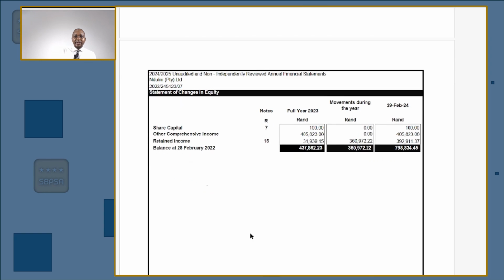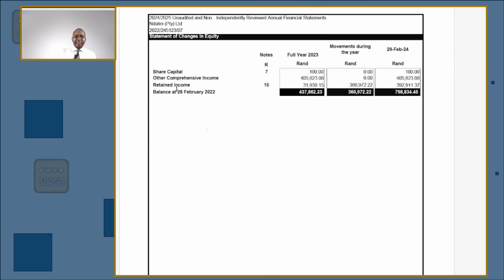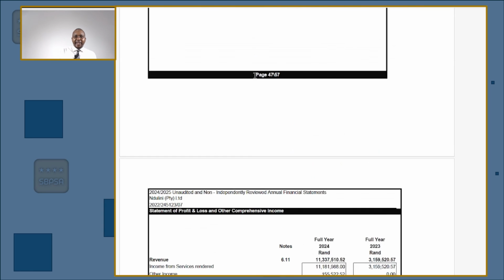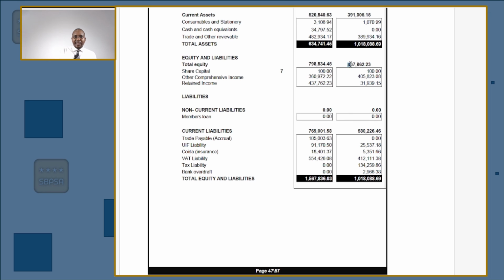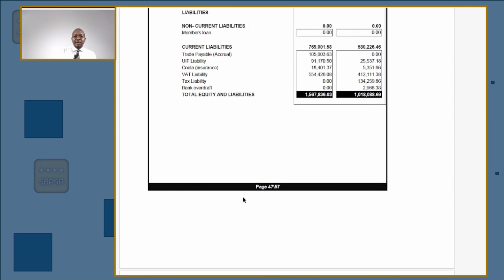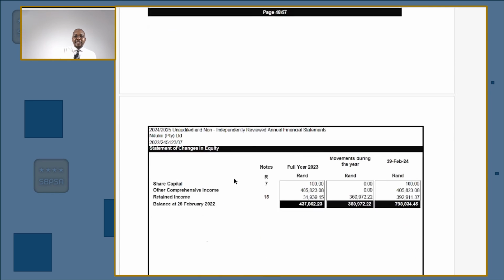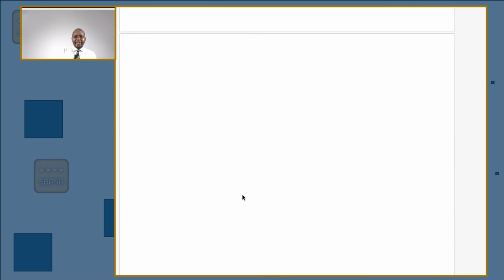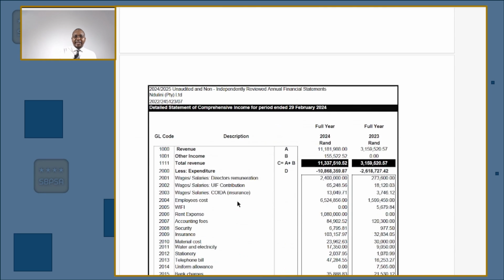Share capital, we already talked about it. Share capital is included in the statement of changes in equity there. Let us test if this information is right. What happened here is that the opening balance was 437. Let us check here if we can get 437. Yeah, there is 437. So at least SPPSA did not give us totally incorrect numbers there.